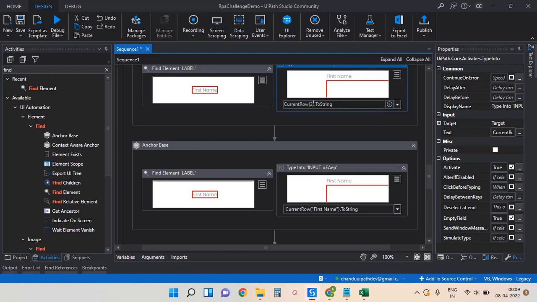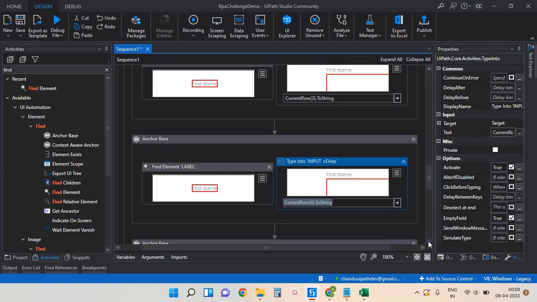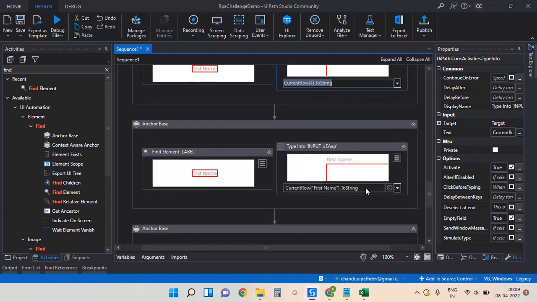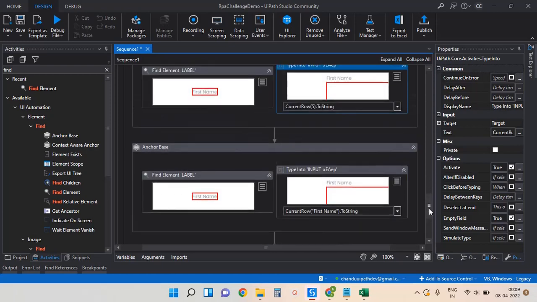Here it should be 3, here 4, 5, and the last value index is 6, right?